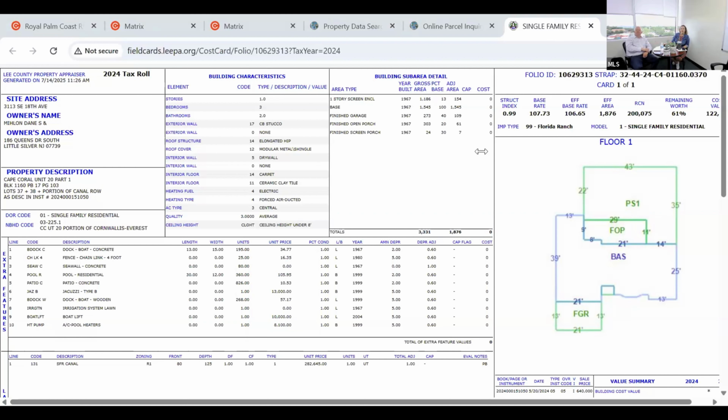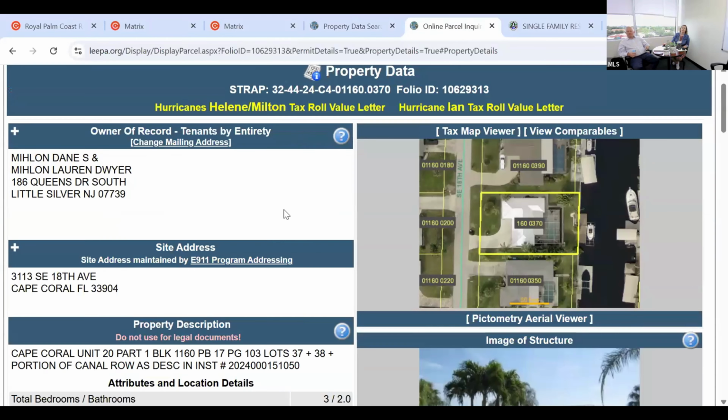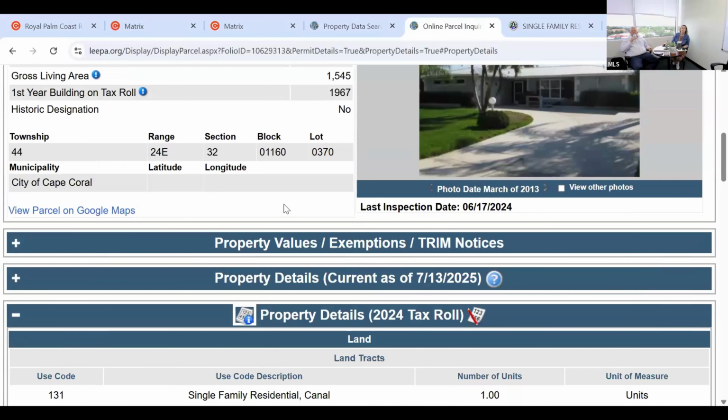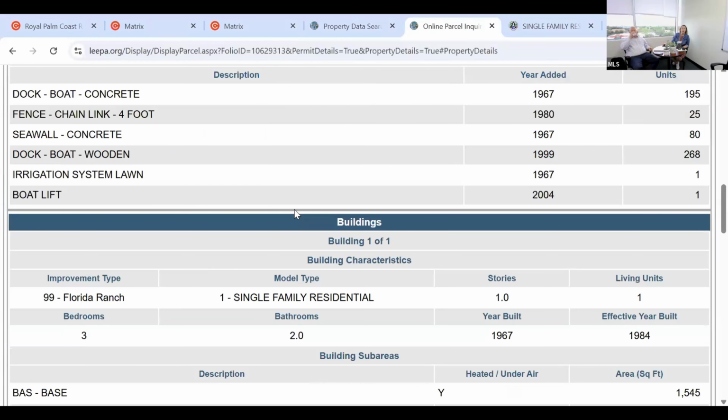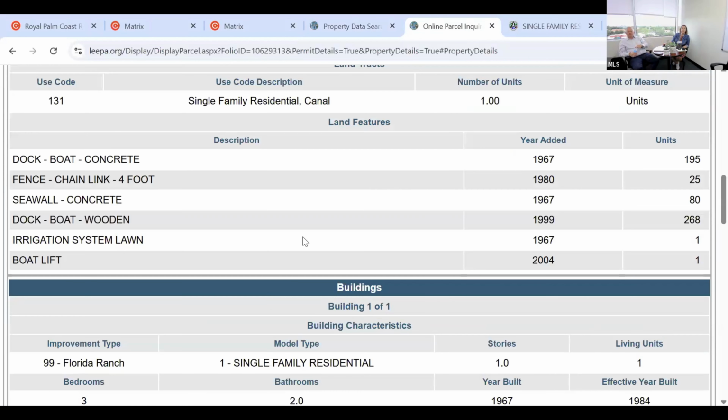So we got a question in the chat. It says, can you please show us again where in LIPA we opened this document? Yes, I can. When you do your property data search, which is this button right here, we search for the property and it pulls up this. We went into parcel details. Parcel details is really the summary of the property. This is like the 360 foot view. This breaks down the basics of that property, but the appraiser sheet is hidden in this little button right here.